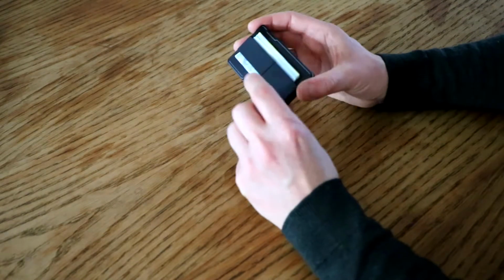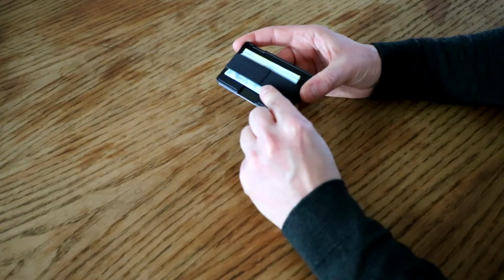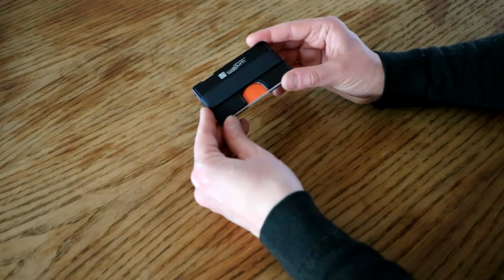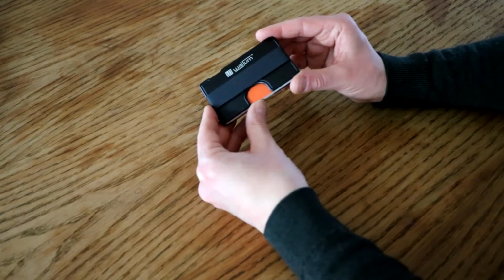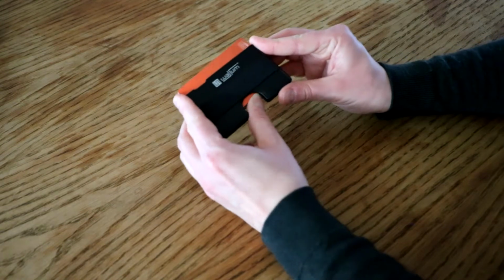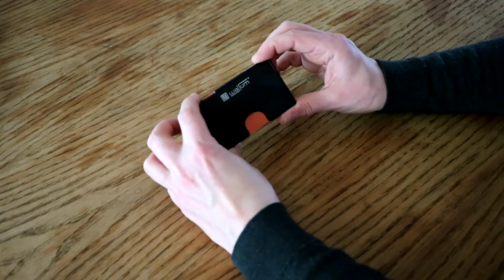Your money can be stored away on the outside of the wallet thanks to the elastic band. Next to it, the wallet is also RFID protected. The wallet is easy to use, the cards can easily slide between the two plates, and also to extract them, there's a cutout for pushing the cards out.